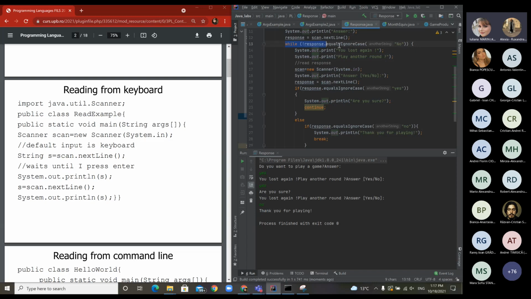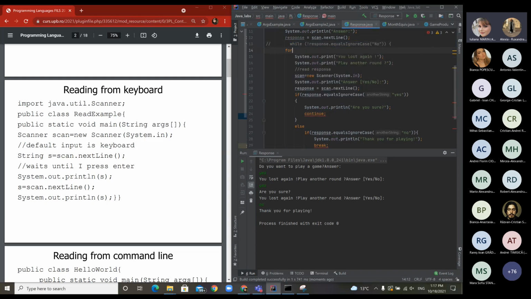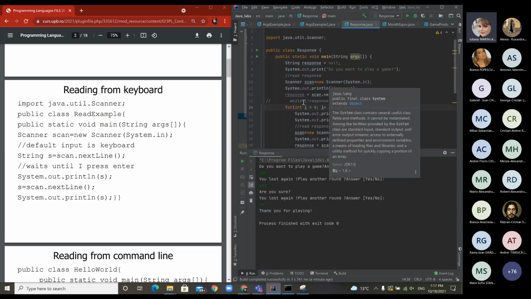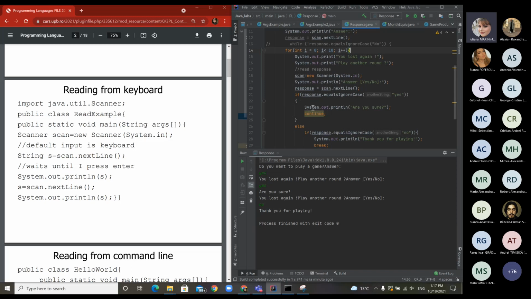Okay. So what you can do here is, instead of this while, I can have a for, with an i equal to 0. Let's say you have 10 trials, i plus plus. And I want this to end at the end. What you will see here is that when you have this continue, i will get increased.